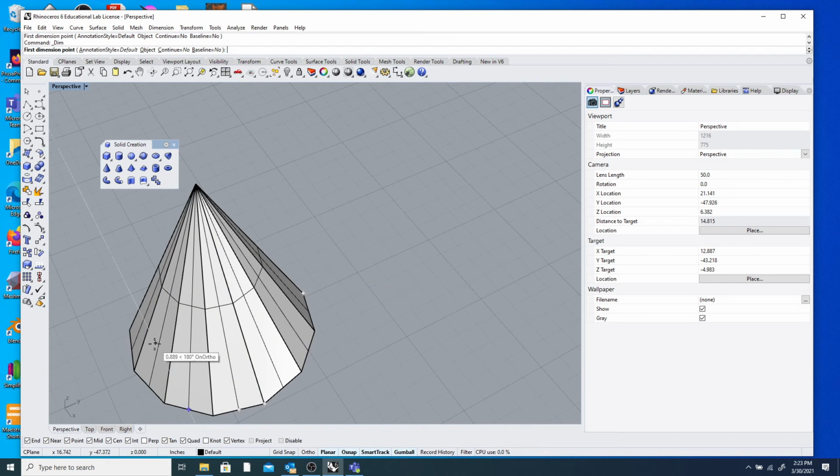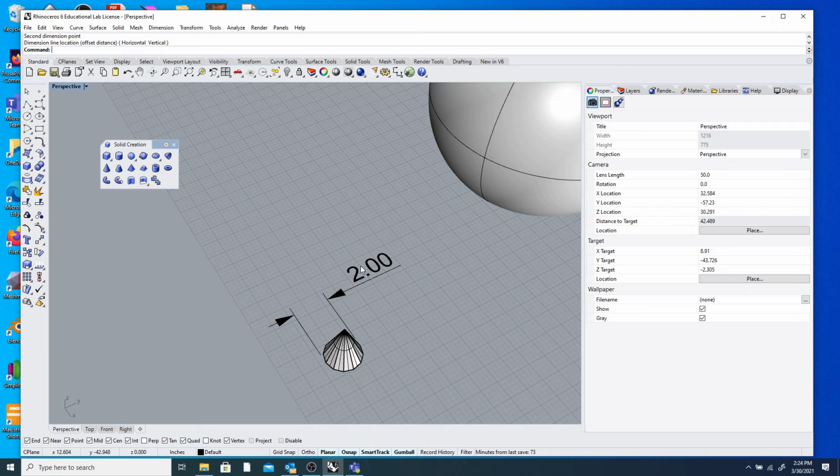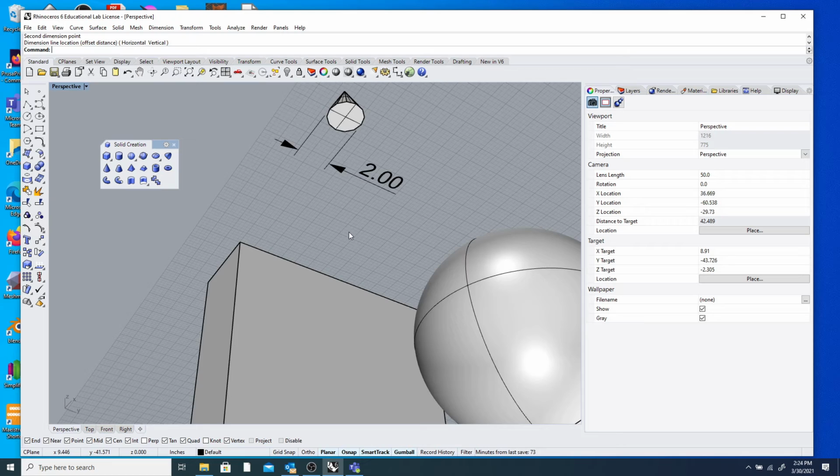So let's see if I get the actual endpoints here on this thing. Yeah, okay. So now I know that that actually means the radius. Whatever number I'm inputting for the circumscribed or inscribed object is actually the radius of the thing. So that gave me a 2-inch base, essentially.